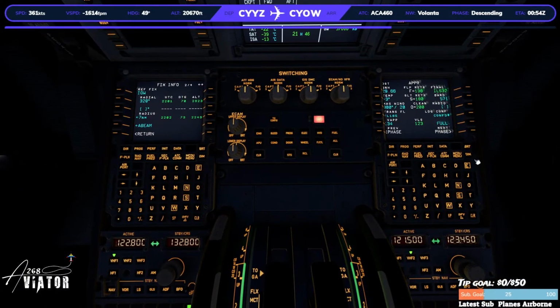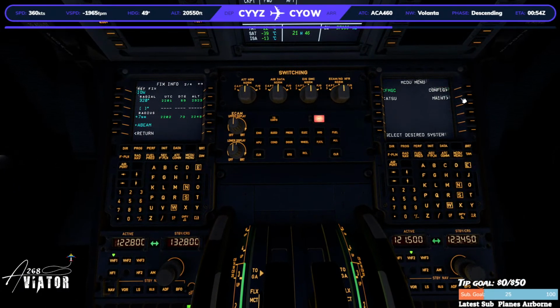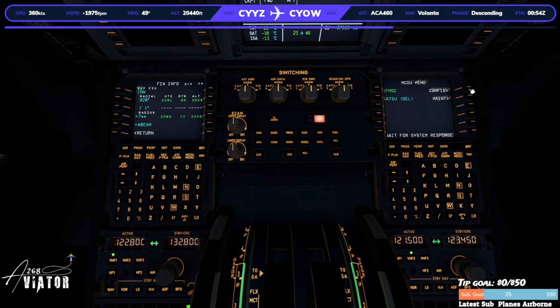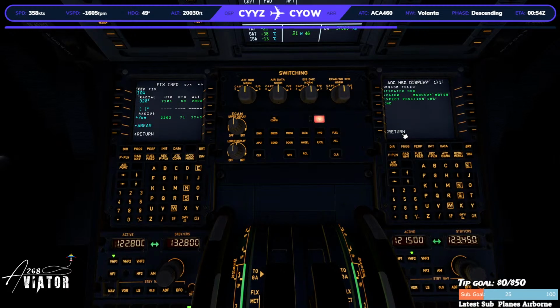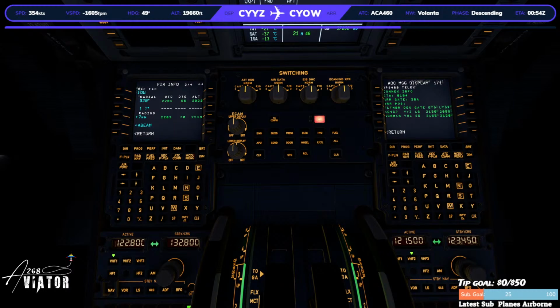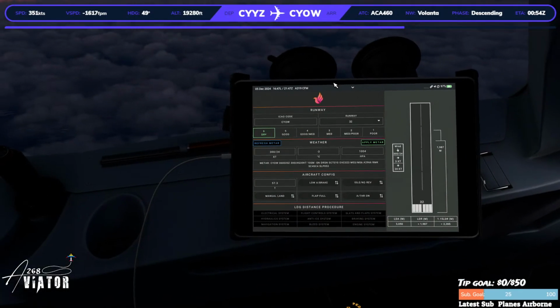Let's check out what this company message is right here. Add to AOC and receive messages. Ooh, got a bunch of telex here. So there's another program that I'm using along with this called Real ACARS, and this is sending out messages like crazy. It sends random messages, but it's kind of supposed to be like the actual information you will get from the ACARS or the dispatcher. Arrival gate is saying 30 Alpha, but we're not going to be using that gate. The real aircraft landed at gate 17, so that's going to be our arrival. Ah yes, we got to do that real quick, so let's jump on that.